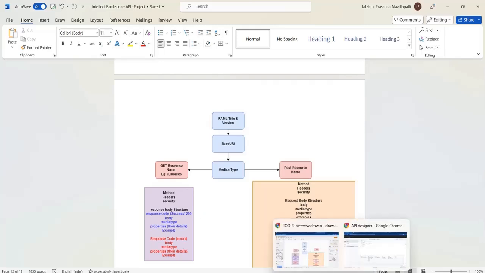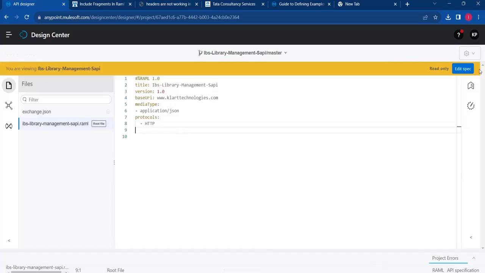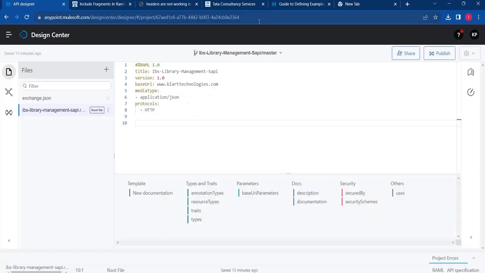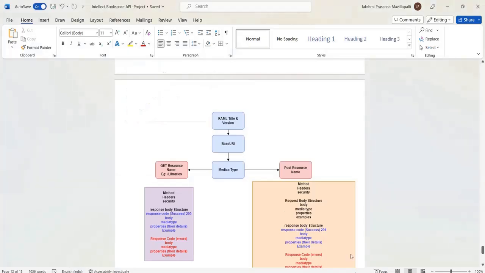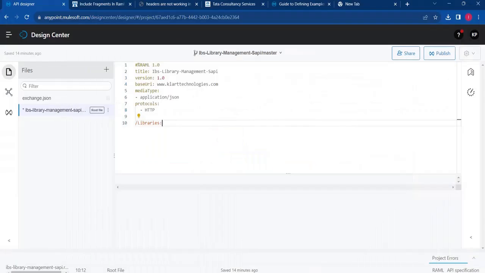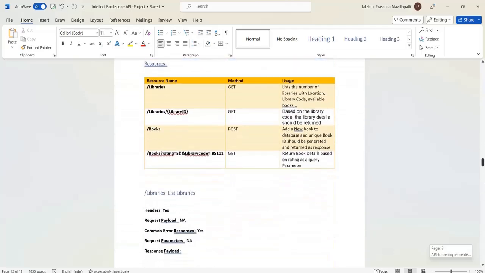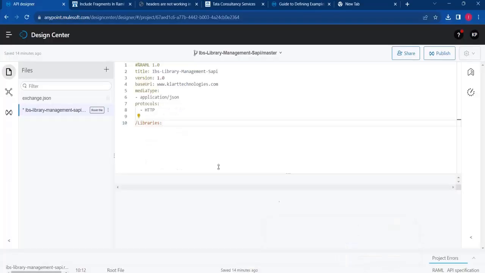Okay. Right. So to design that, first you need to give the resource name. You just remember, a resource name should always start with slash. Type it. Yeah, slash. Now the resource name, libraries and colon. So every time if you are going to create a new resource or a new functionality, you should follow this syntax, right? So this is the slash libraries. So you need to give slash and resource name and colon.